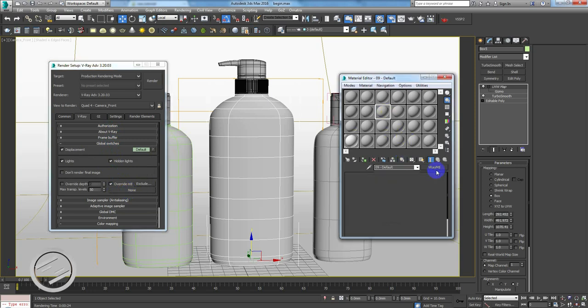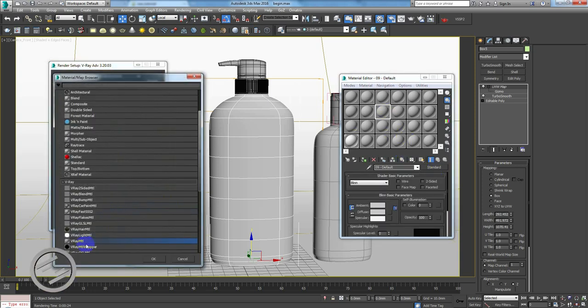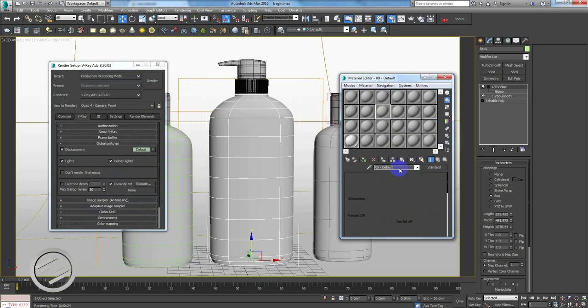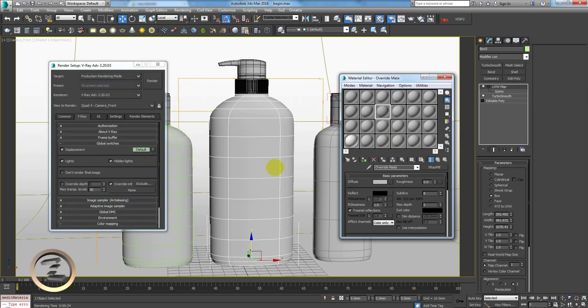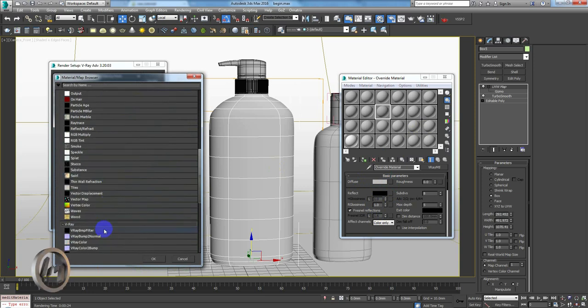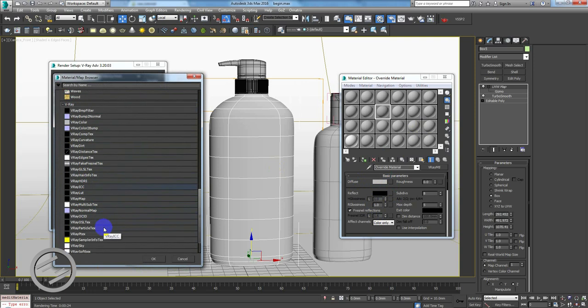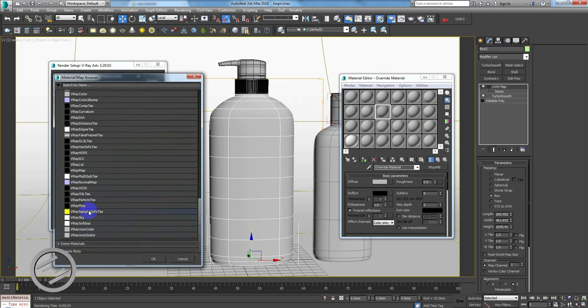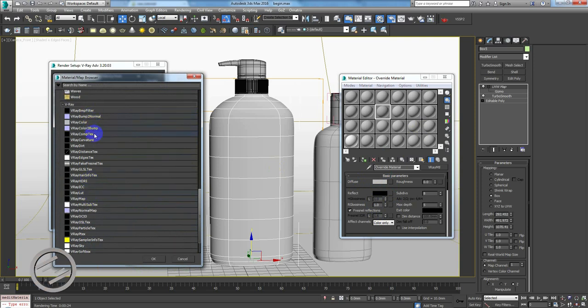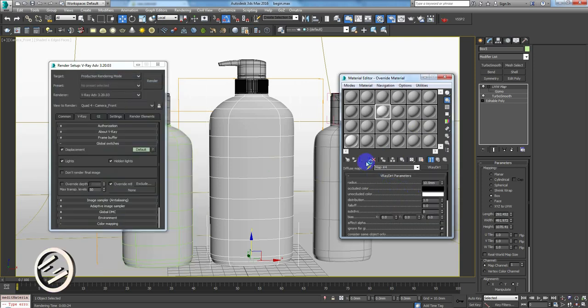I'm going to use V-Ray dirt map to render the override material. You might not know about V-Ray dirt material. This will give you a slightly dark area where two objects meet, so we can have some extra shadow where two objects or two geometries meet at the same point. Keep following my lead, and if you have any question about V-Ray dirt map, just let me know in the comment box. I will make a full tutorial about it.